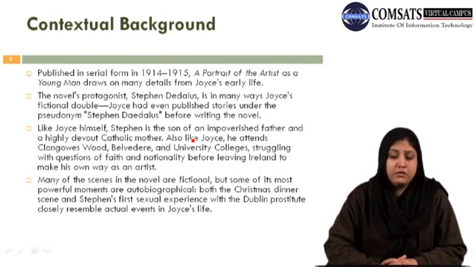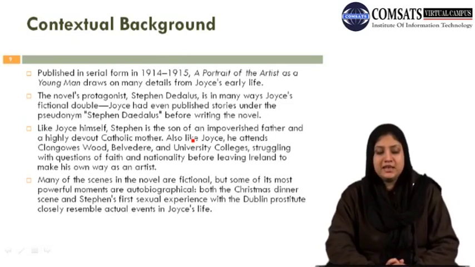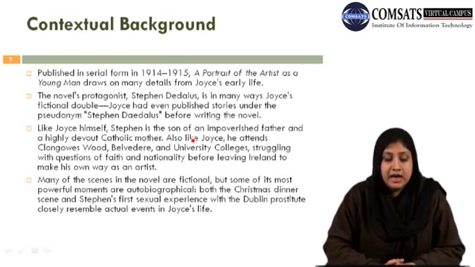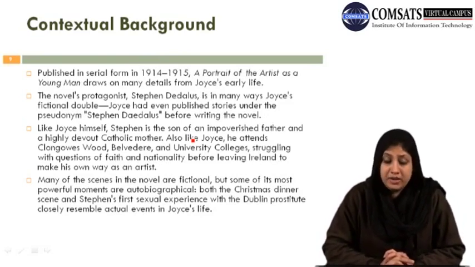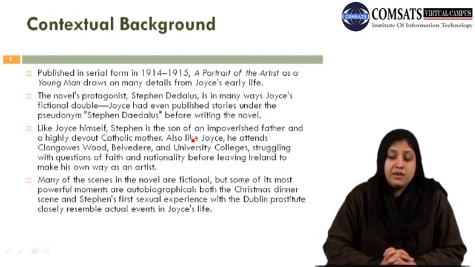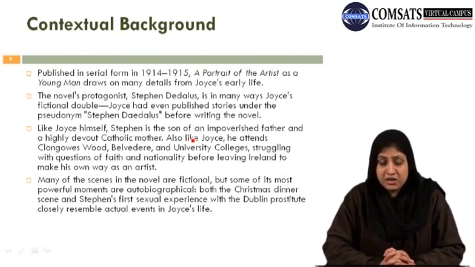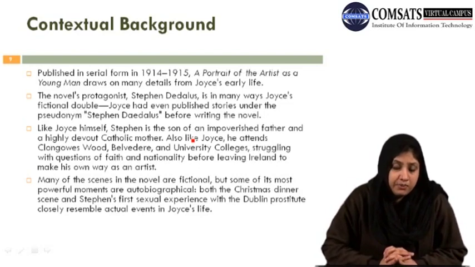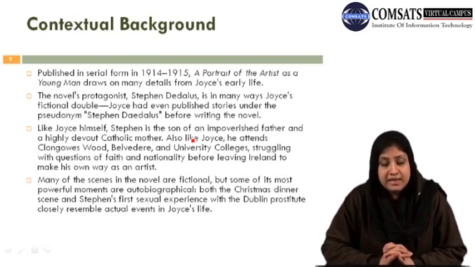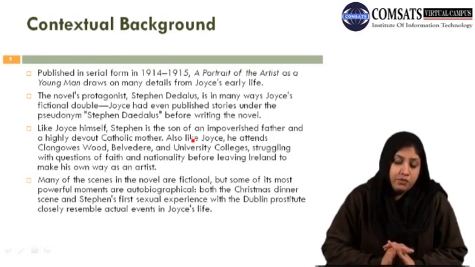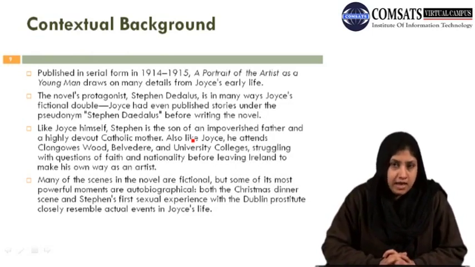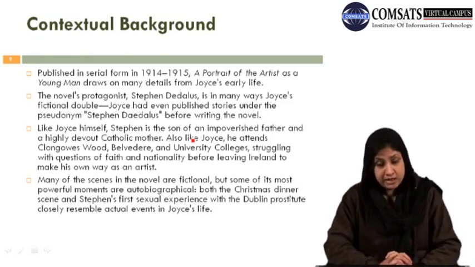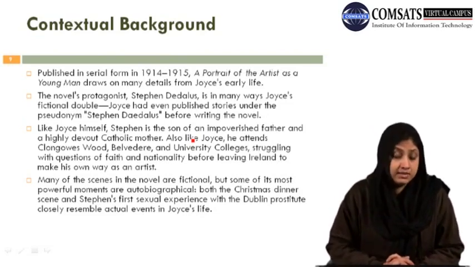The novel's protagonist, Stephen, is in many ways Joyce's fictional double. Joyce had even published stories under the pseudonym Stephen Dedalus before writing the novel. Like Joyce himself, Stephen is the son of an impoverished father and a highly devoted Catholic mother. Also like Joyce, he attends Clongowes, Belvedere and University College, struggling with questions of faith and nationality before leaving Ireland to make his own way as an artist.